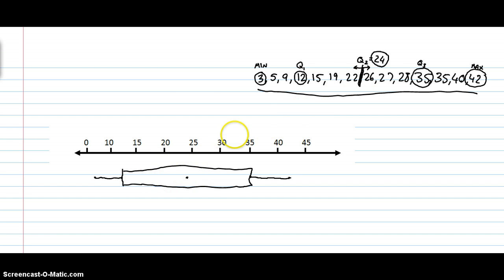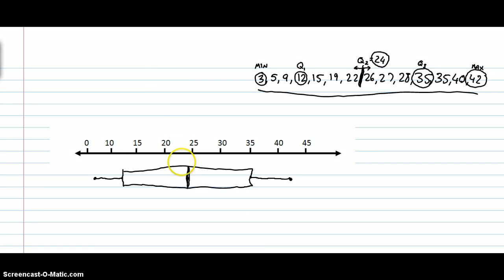And Q2 is a line that goes down the middle of the box, or wherever the Q2 is in the box, marking the median. Okay, so that's a kind of ugly looking box and whisker plot, but I think you get the idea. On the end of each whisker, we'll just put a little dot to clearly mark that position. And we've done it. We've created a box and whisker plot.